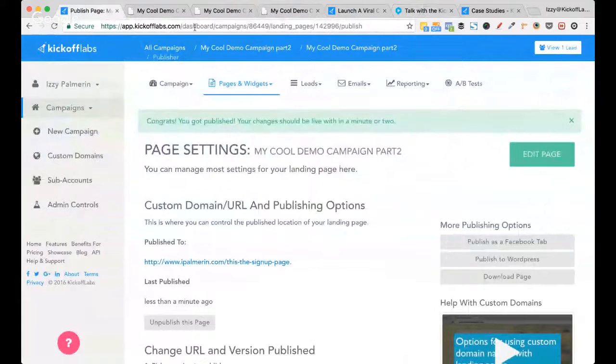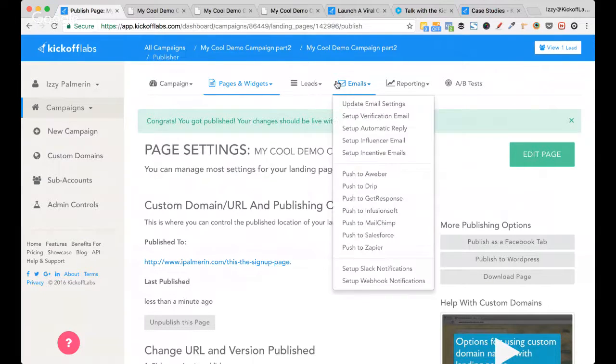Great. So I guess one of the last things that I'm going to be talking about is showing the email sequence too, because really there are 3 steps. People have signed up on the landing page, people refer friends through the thank you page, and then they're going to start getting emails through KickoffLabs email auto replies. So if I click the email dropdown, I can actually see the types of emails that KickoffLabs offers. So we offer 4 different types of emails. It really depends on your plan.